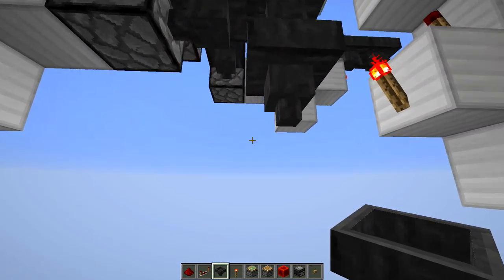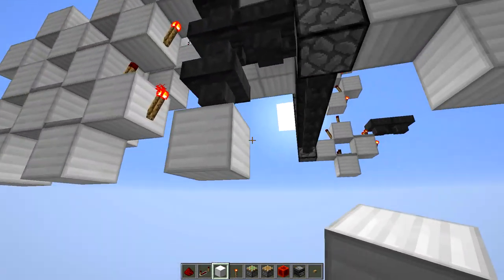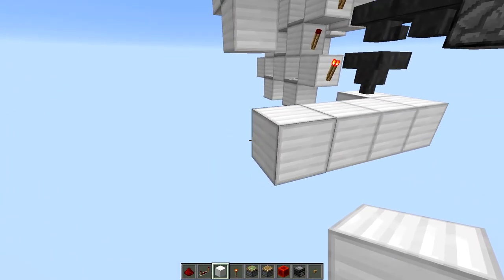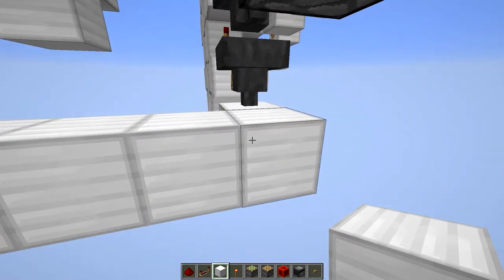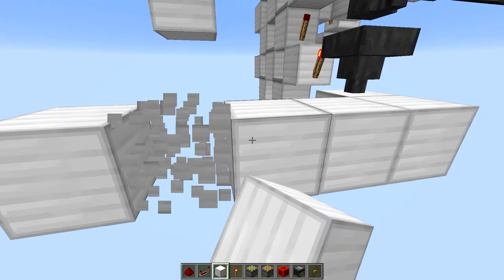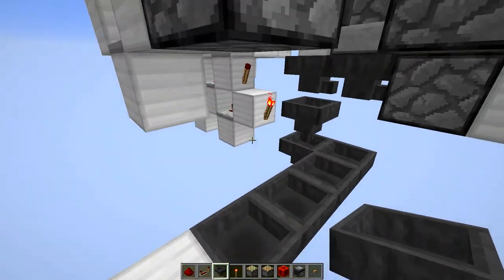And then you're going to, basically, what we need to do is, yep, just like that. Okay. So you're going to go over two and then back one, two, three, four, five. Yep. And then you're going to take these blocks out right here and place in hoppers just like that.